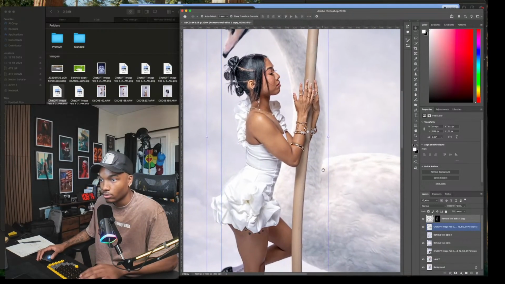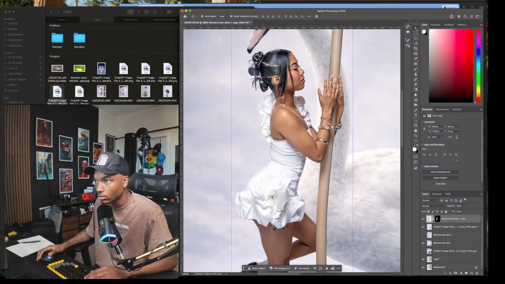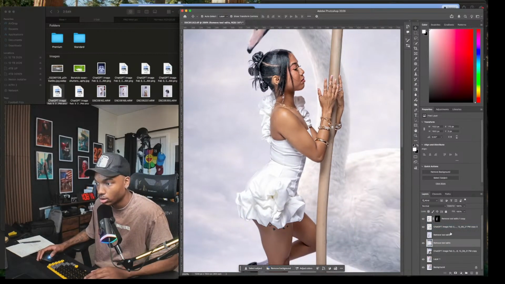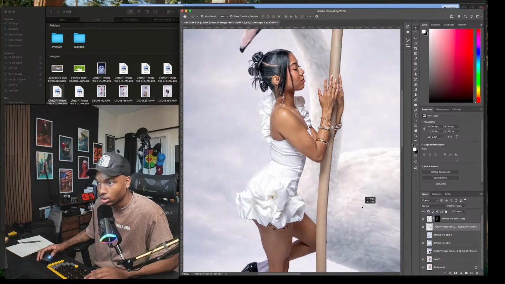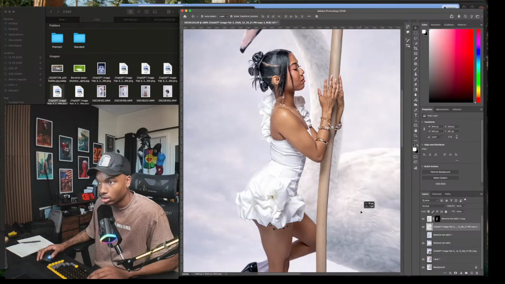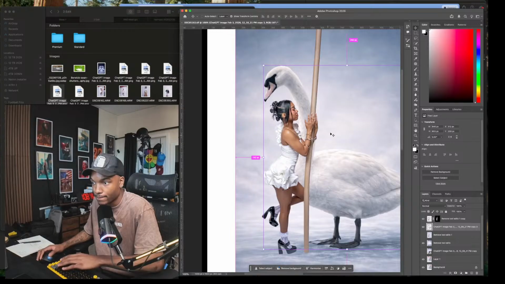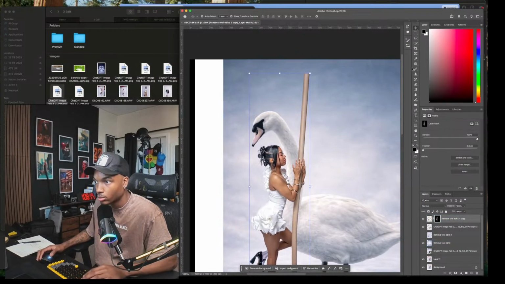Okay, cool. Now what I can do is I can move this bad boy in a little bit, so he's in between her hands. I might have to make his neck skinnier. Don't know yet, but we'll figure it out. Because her hand's not going to be able to be seen. All right, now I'm going to start removing this out of her hand.